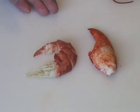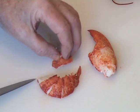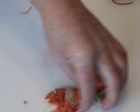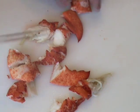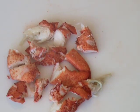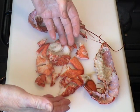Now, preparing for cooking, and in this particular instance as a sauce dish, I'm going to cut the tail and the claws into fairly good sized pieces. There we are. And of course the pieces we already have taken from the claws. And here it's finished. I have my two pieces of carapace and I have the lobster flesh cut ready for cooking.